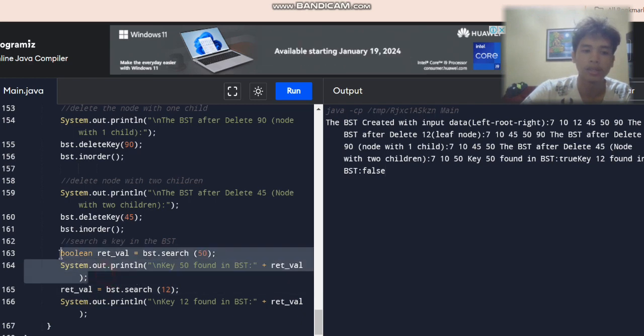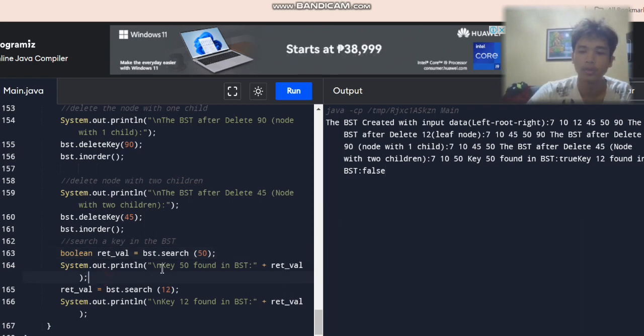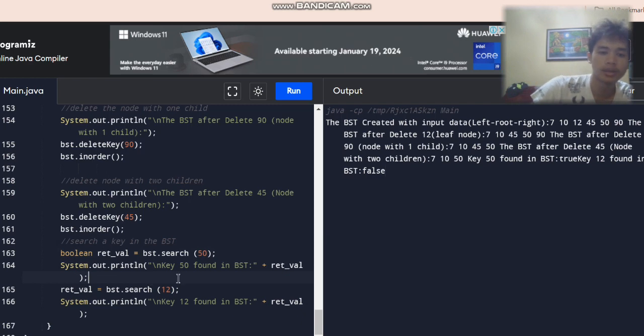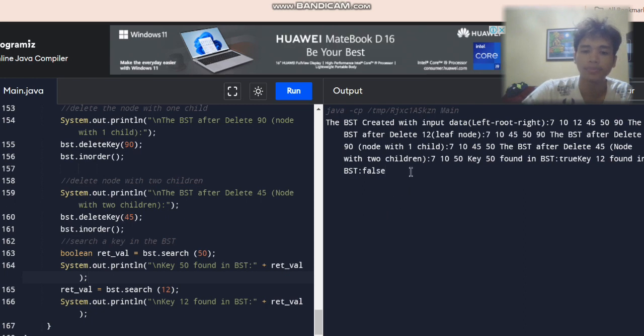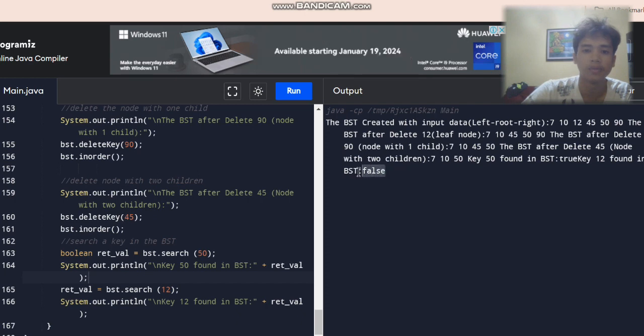Basically this is a boolean, so it's either true or false if it's found. So ret val equals BST search 12, and key 12 found in BST. Since 12 isn't there, it will come out as false.